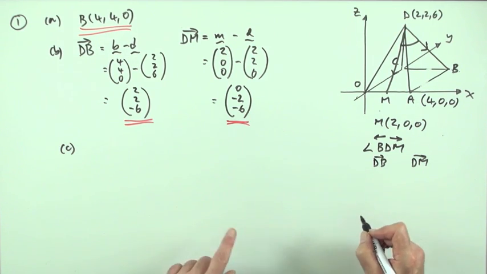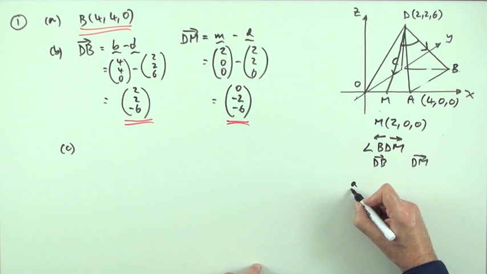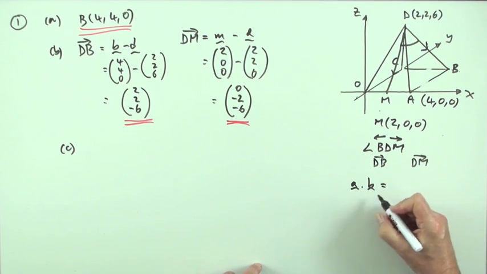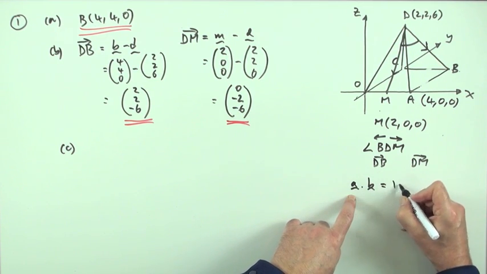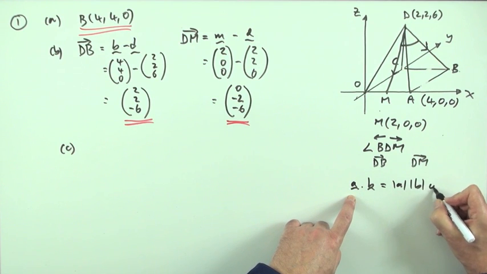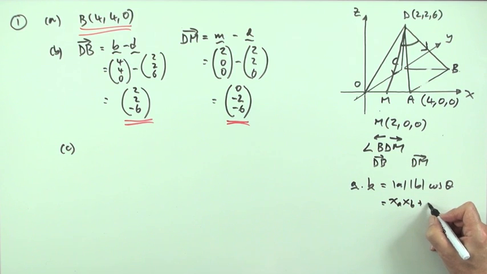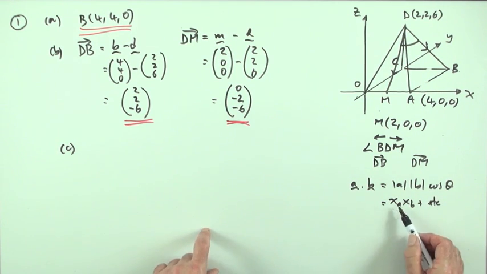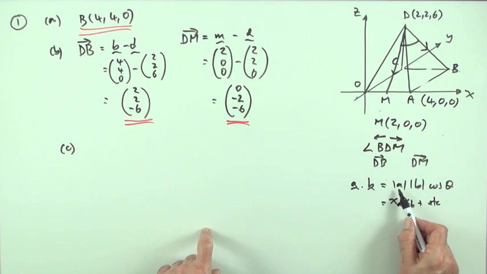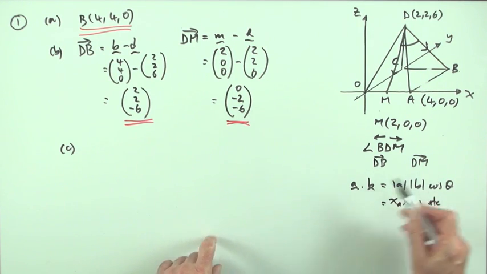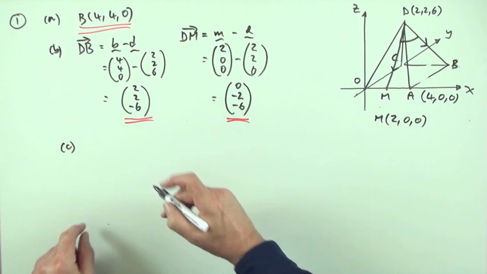And then the way that you get them is by using the scalar product, the two forms of the scalar product. The scalar product of A and B is the length of A times the length of B times the cosine of the angle in between. Or the other way would be multiplying the corresponding components, the X component of A times the X component of B plus the same for the Y and the Z. And if you know the components, that means you can do the component part, you can work out the length. It only leaves the angle to find.